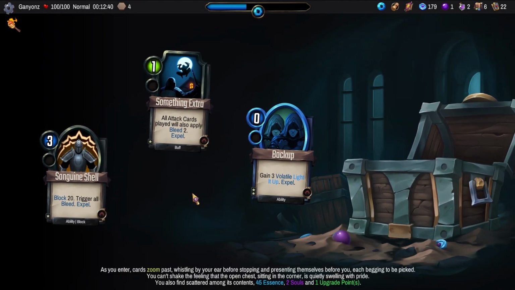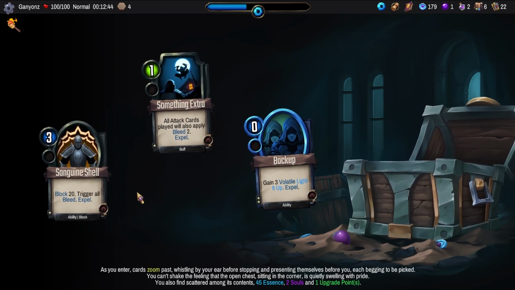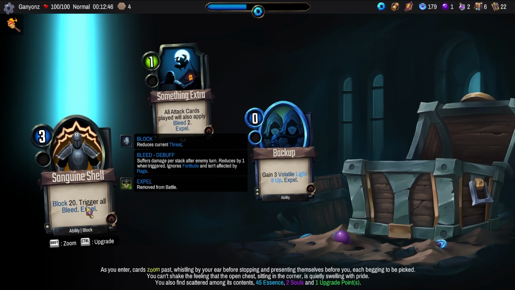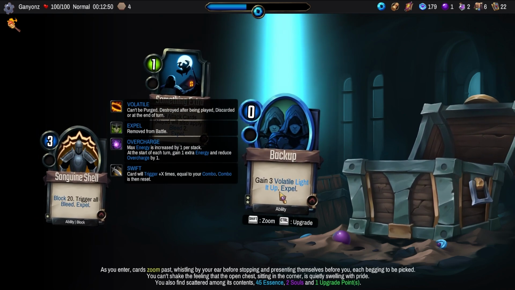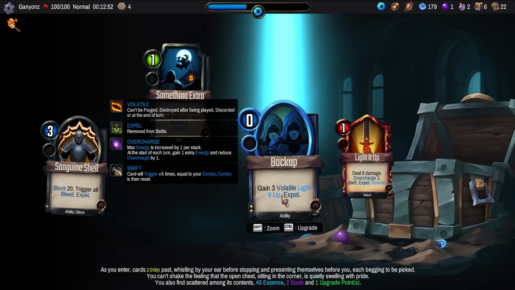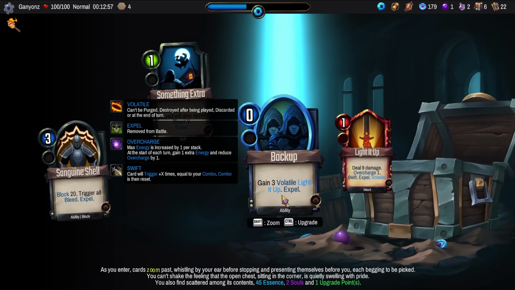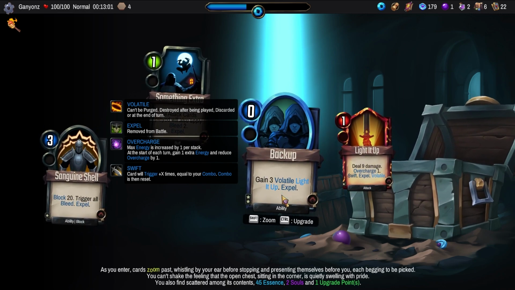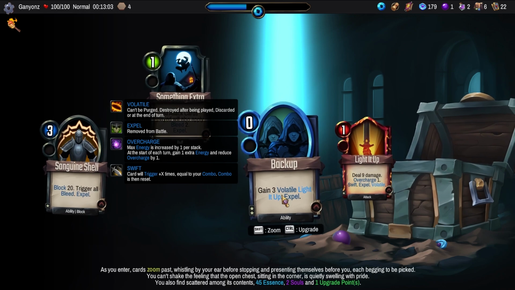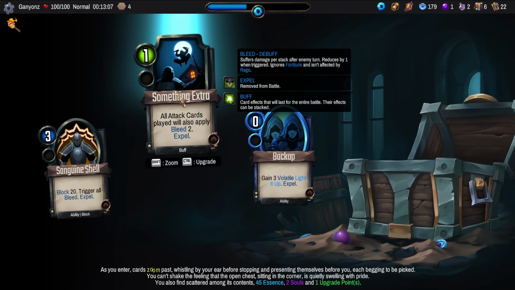Let's see here. I think I'm going to take this something extra. So we could take a block 20, trigger all bleed. Well, we don't have a lot of bleed going on yet. Gain 3 volatile lighted ups. Volatile basically means you can't discard it, so you can't use this for free, get 3 lighted ups, and then burn them all for energy. So I'm not super crazy about that. Yeah, so I'm going to take this something extra.